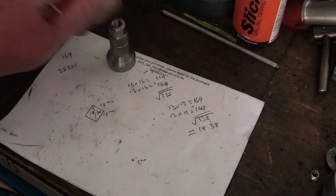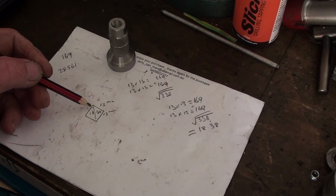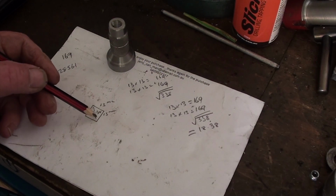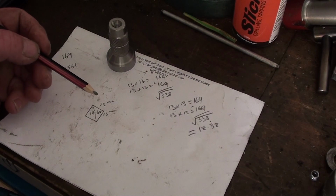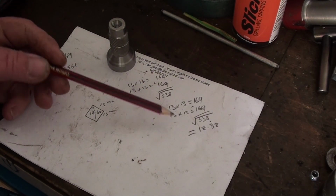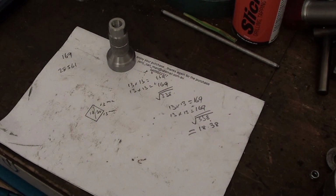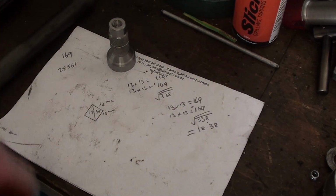So I've done my sums to find out what size material I need to get a 1/2 inch square. It works out it's going to be 13mm square, across the diagonal 13.38mm, just by doing the sums. I'm not very mathematically inclined, so it should be right, I think. So I've got a piece of stock which is 20mm, so I'm just going to hack it down.